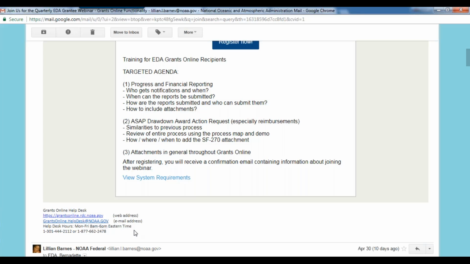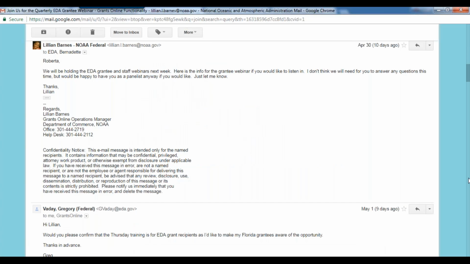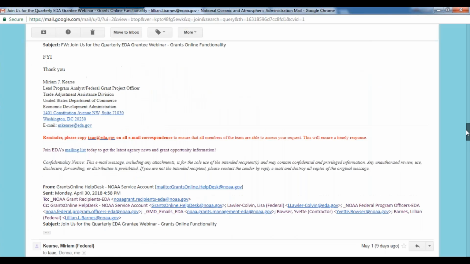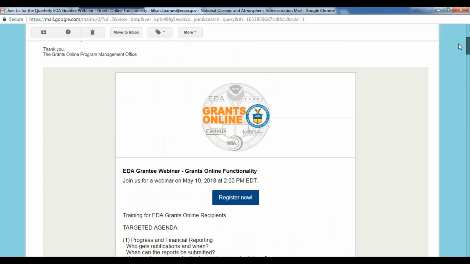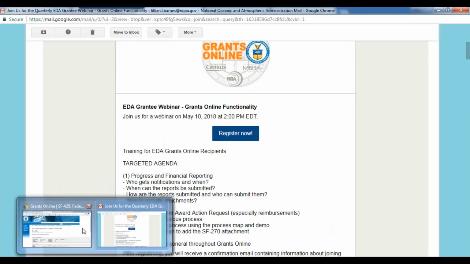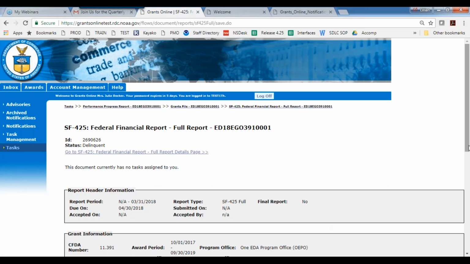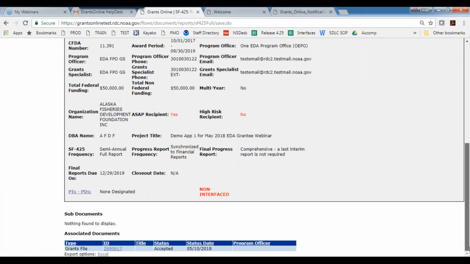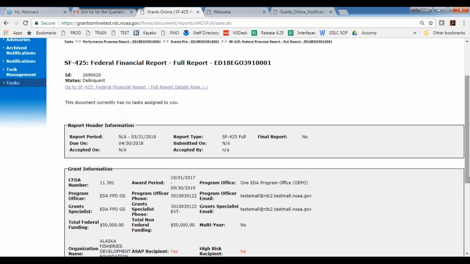Let's see, how to include attachments. That's a good question for the financial reports. Let me go back up here to our agenda. Where is the agenda? It's right here. Okay. Let's go back to the system. There is actually no widget on this page to include an attachment with the financial reports.